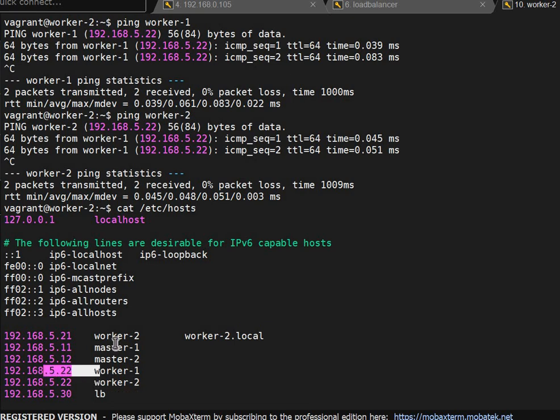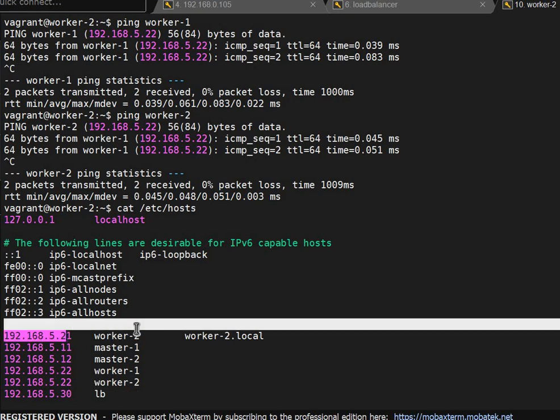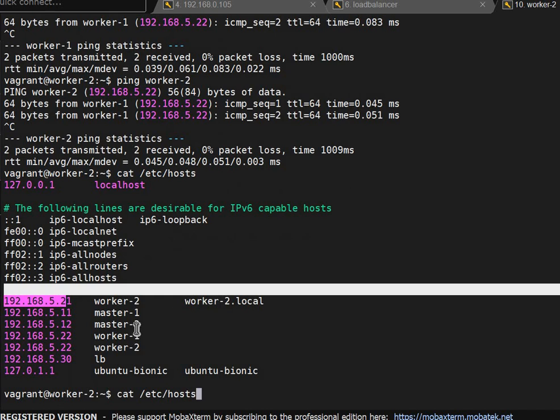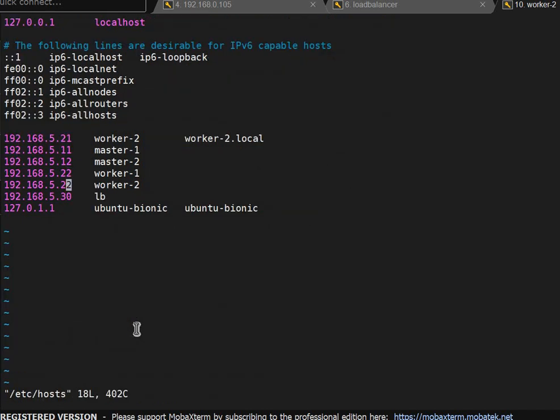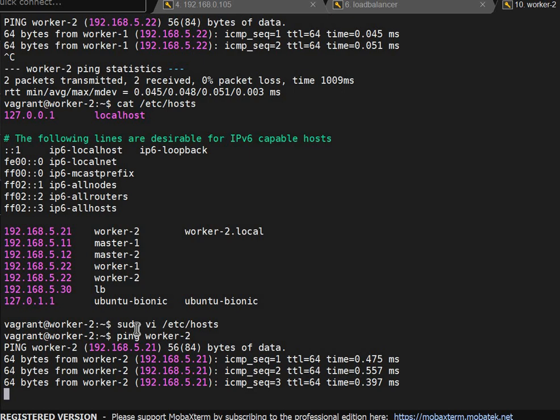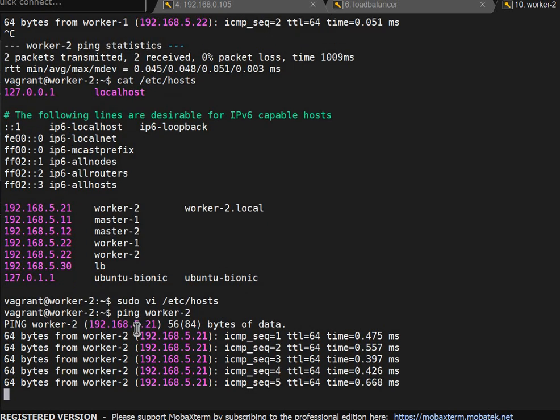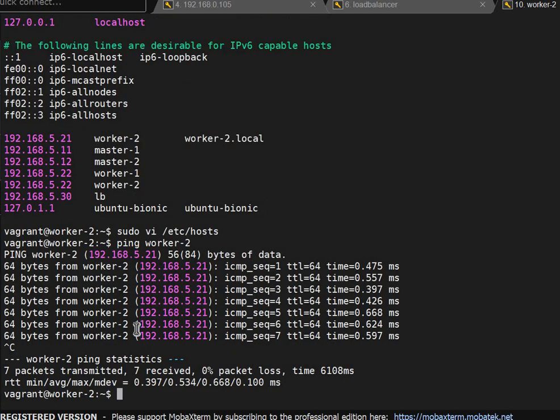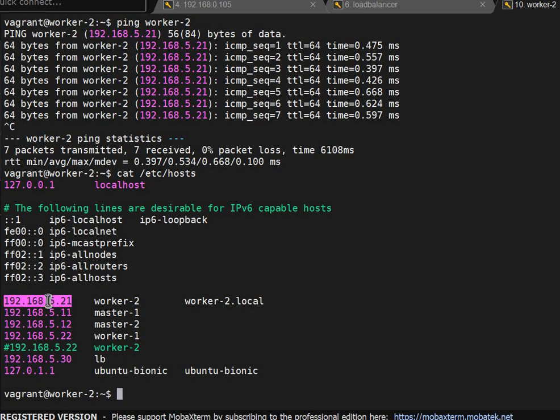It's taking this IP, not the other one. Now we'll remove the worker2 entry here, we'll hash it. Now what should get pinged? Worker2 is 21. So that's how it will work. It will refer to the local hosts file and accordingly take the IP. Previously it was taking 22, now it's taking the correct one, 21.